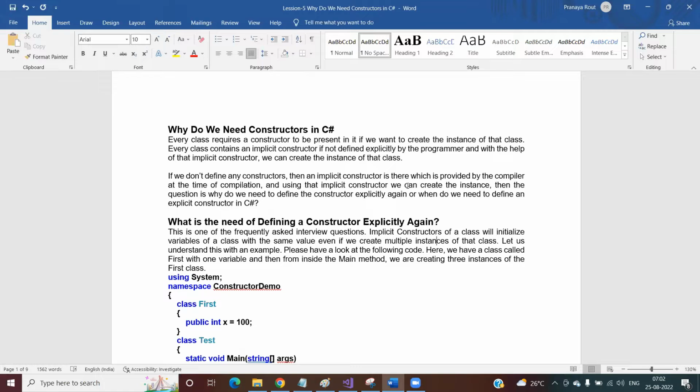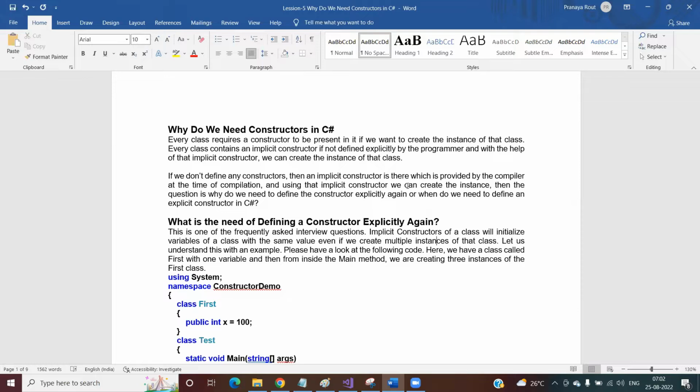In the case of a copy constructor, the parameter of the constructor is going to be nothing but the class type. So what is the class name? That reference type parameter is going to be taken. Then we discussed something called a static constructor. Static constructors are basically used to initialize the static members of a class, right?